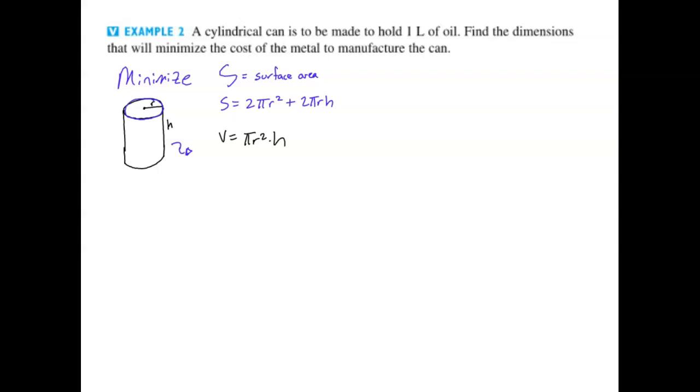Here's the other thing this one is getting tricky with. They tell us that volume has to be 1 liter, right? A liter isn't a unit of volume that's going to convert nicely into units of surface area. Like there's no corresponding surface area dimension to a liter. But you guys aren't from Europe, so I don't know how familiar you are with the metric system. What's 1 liter in cubic centimeters, if you had to guess?